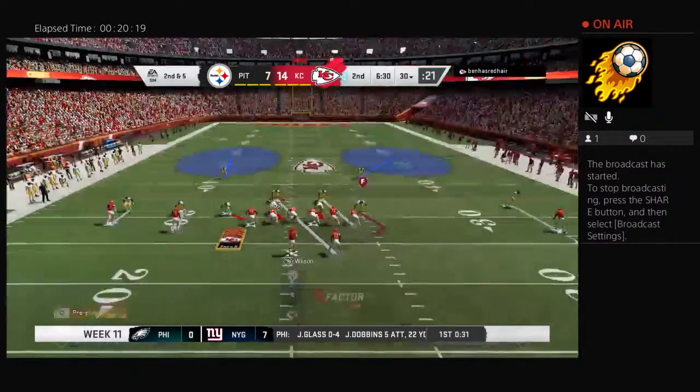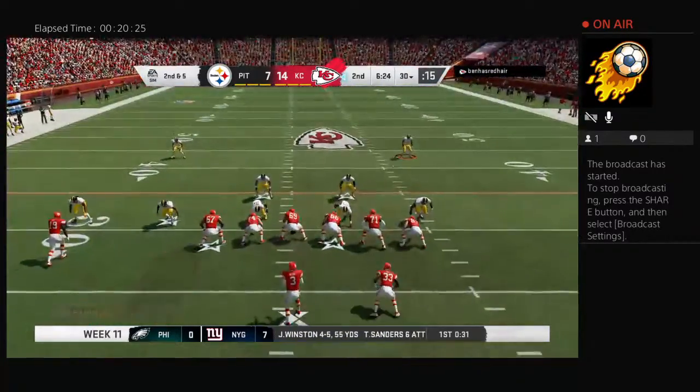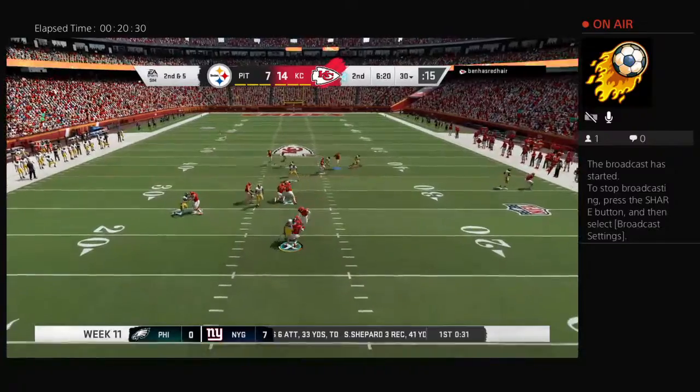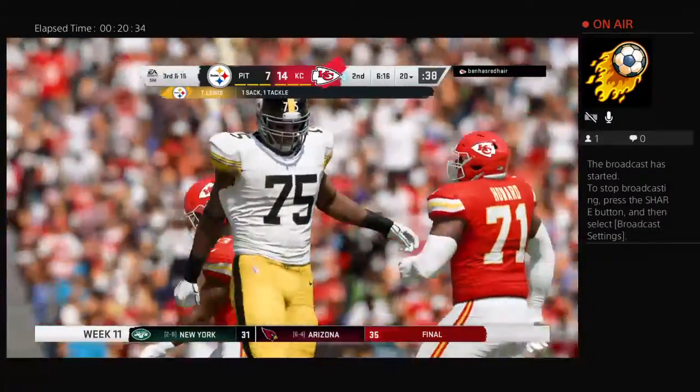Watch the run. Check safety. Go. Wilson. What kind of speed rusher, power rusher, run stopper, or do you need a professional athlete?